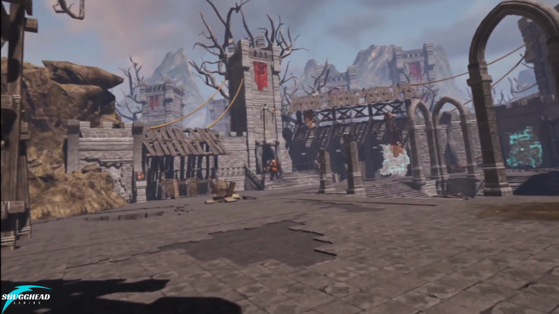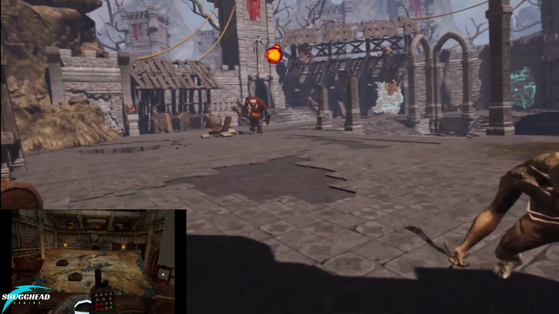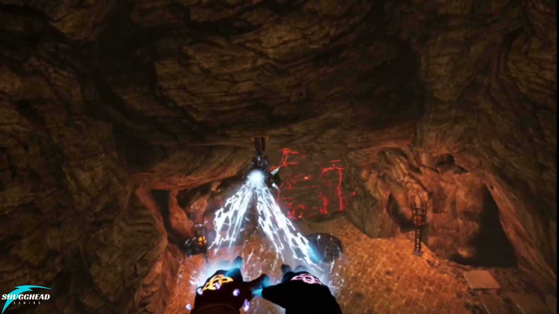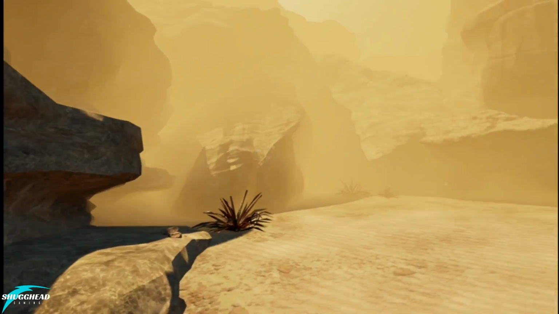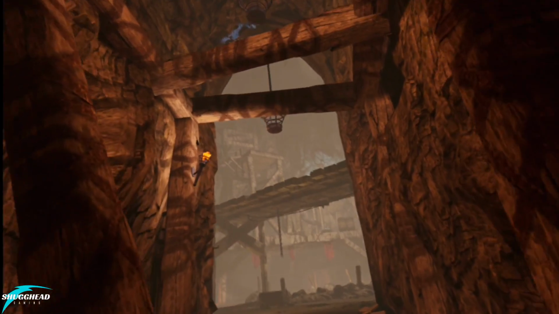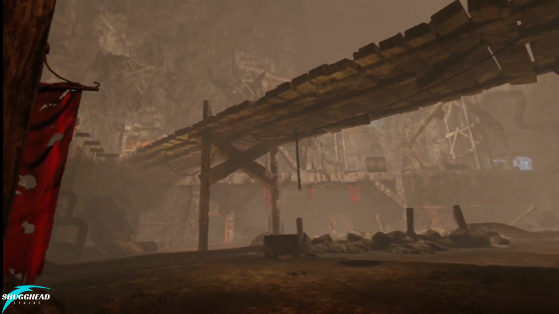Throughout the approximately 4-hour campaign, you will explore 12 levels across 3 vastly different worlds consisting of the castles of the Realm of Man, the foreboding caves of the catacombs, and the sands of the Oriental Desert. Levels are, for the most part, linear and contained in paths, so don't expect some open-world RPG, but they do open up from time to time when getting into key battles, arena-style, or puzzle segments.